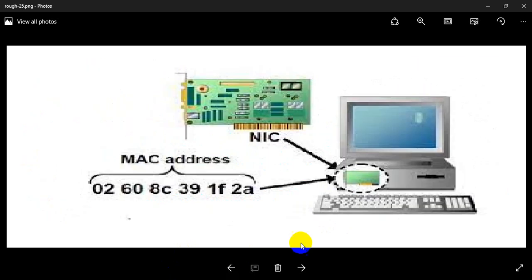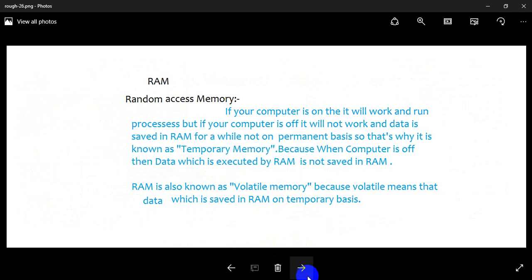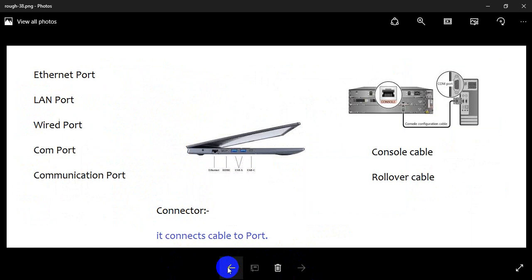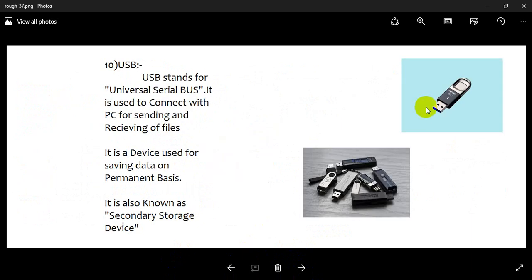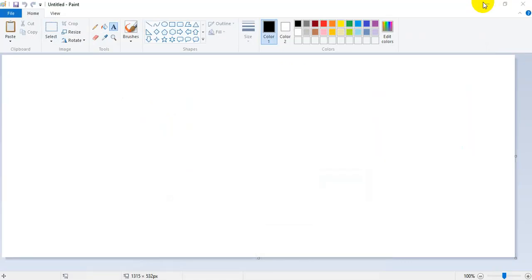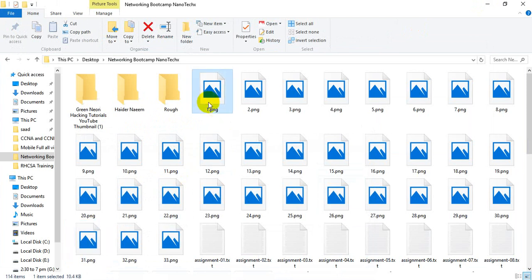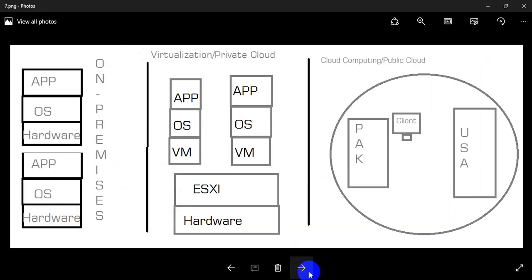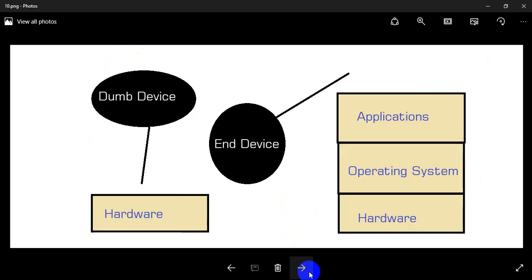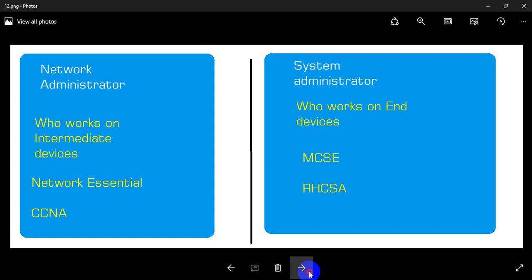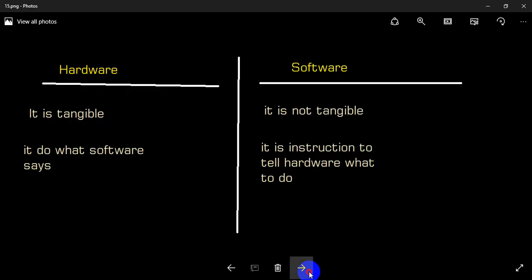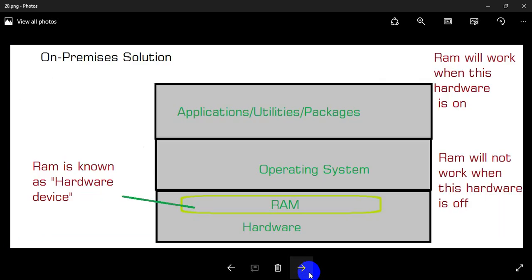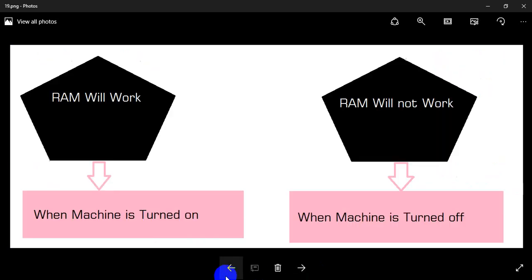Look at this first. We have started from this one, RAM. Now count how many notes we have covered, and we have finished up to this. So these were a lot of notes, and not just these notes, other notes as well, let me show you. Look at this.